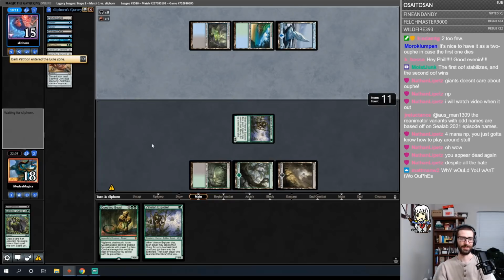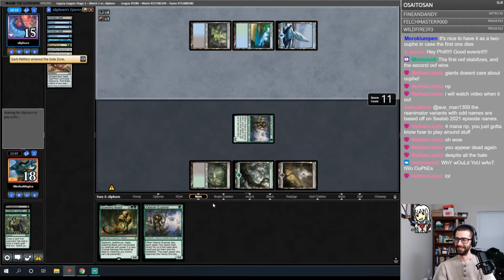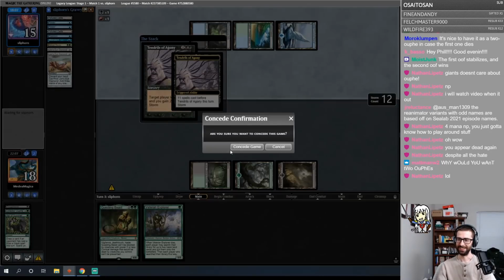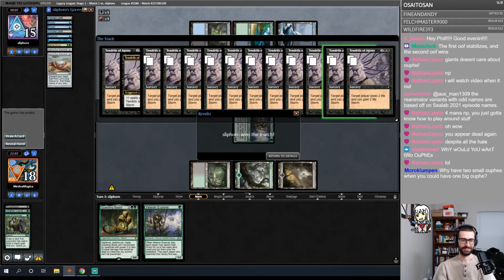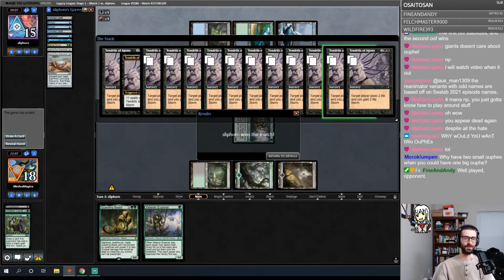I'm letting my opponent do their victory lap here. They have earned that one. GGs. Well played, Sliphorn. Well played. Why have two small oofs when you could have one big oof?